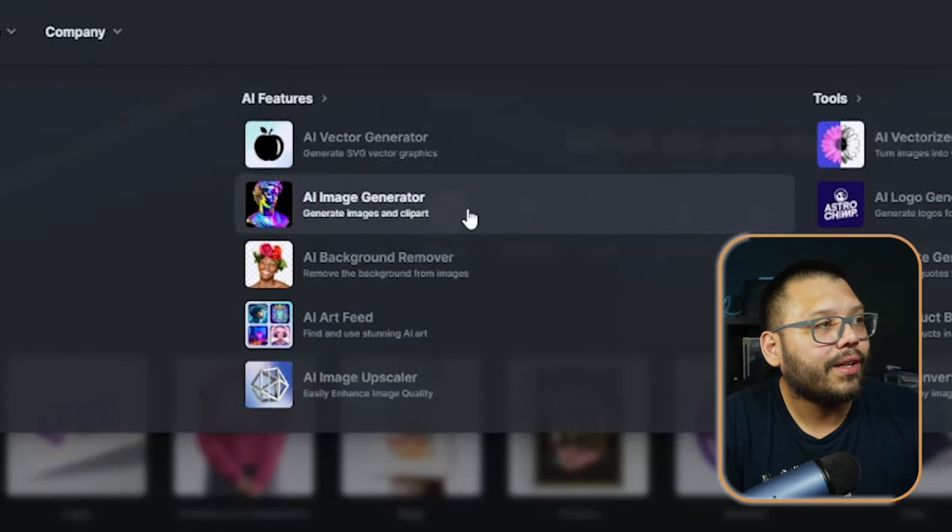Here's a pro tip on coming up with designs: I always use Kittl — my absolute favorite platform for print-on-demand designs. The link will be in the cheat sheet. Quick disclaimer: to use AI-generated designs, you need a pro account on whatever platform you use, in order to download images at a high enough resolution for printing. If you don't have a pro account for Kittl or Canva, you can use Photoshop or GIMP — a free version of Photoshop — to design at the appropriate quality levels.